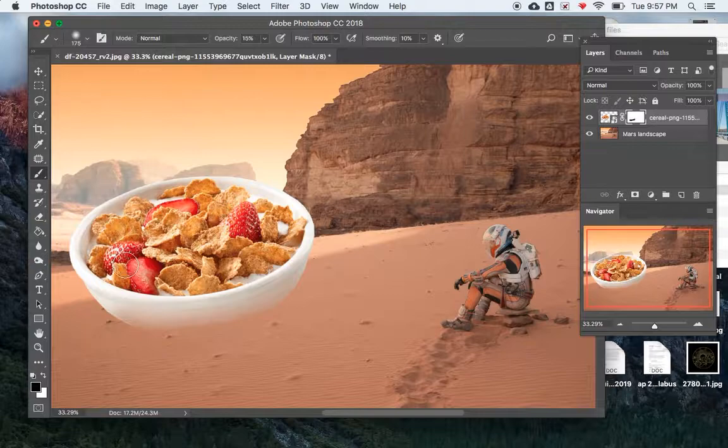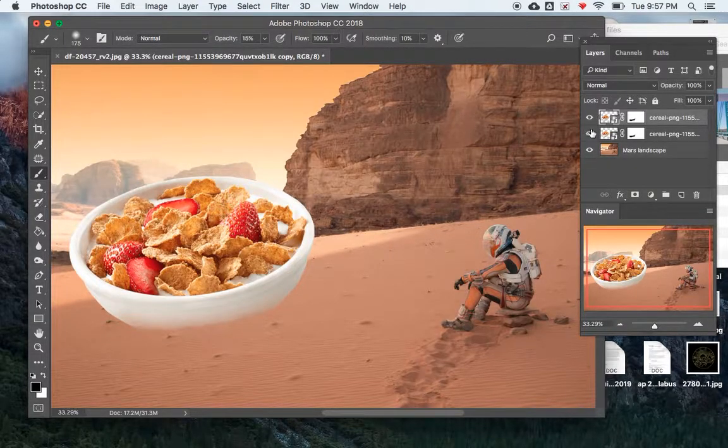Alright, so what we're going to do now is work on shading and highlighting areas so it looks like the light is actually hitting this in the landscape. So we're going to make a copy. If we drag our layer to an area right next to the little trash can there, we make a layer copy.